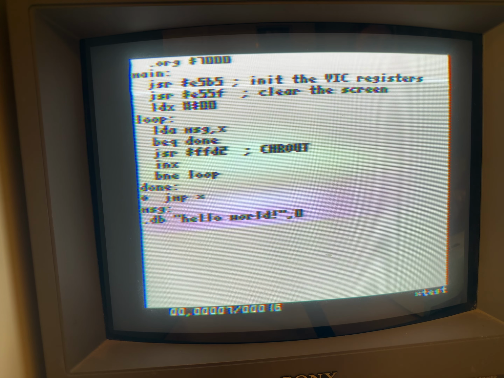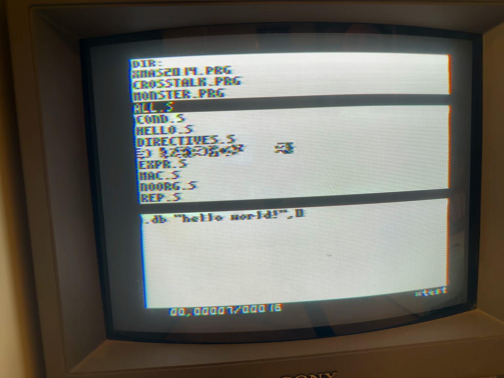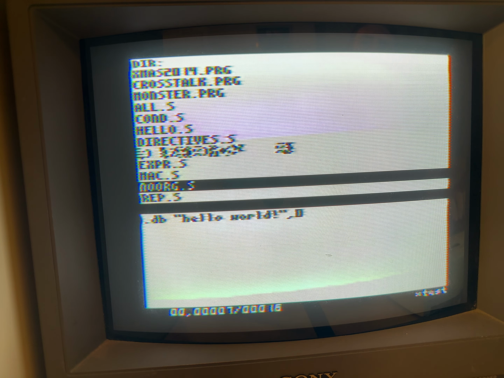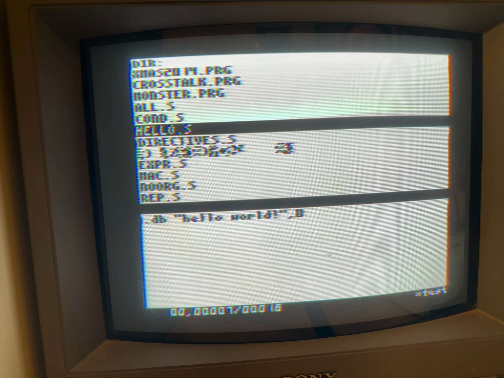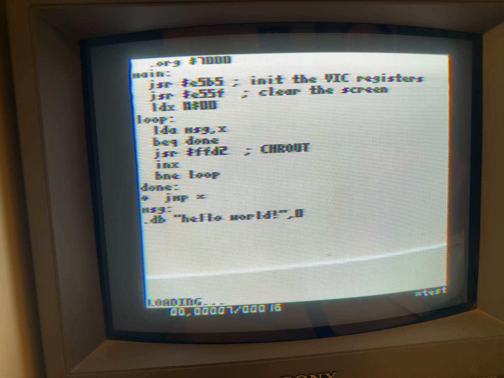Yeah, of course, this editor wouldn't be much use if you didn't have the ability to save and load. So if I press the Commodore key plus L, that will bring up a list of the directory for the mounted disk, or if it's an SD card, or the physical disk if it's a floppy drive. And maybe this will be more interesting as far as bigger files. So this one has every instruction.